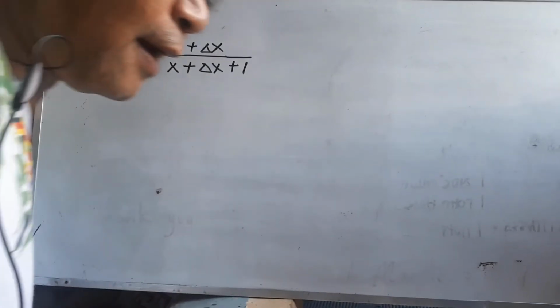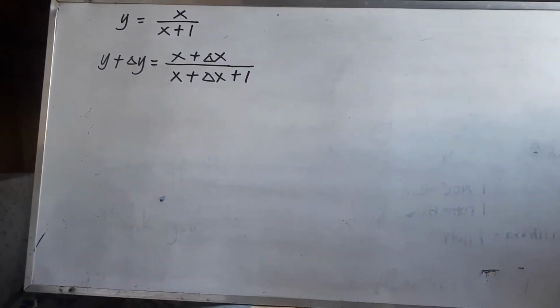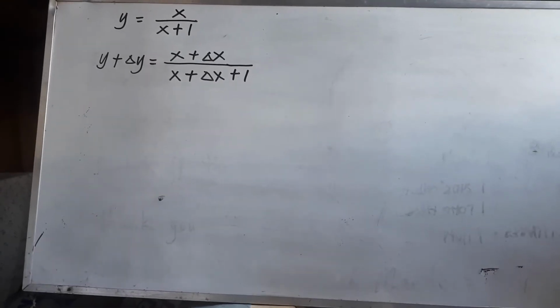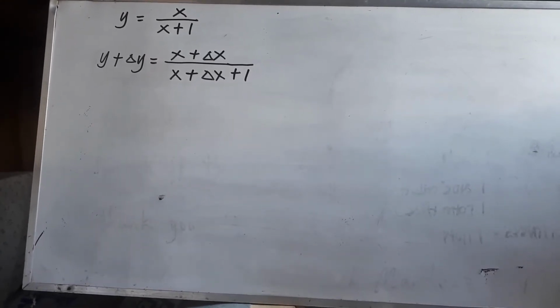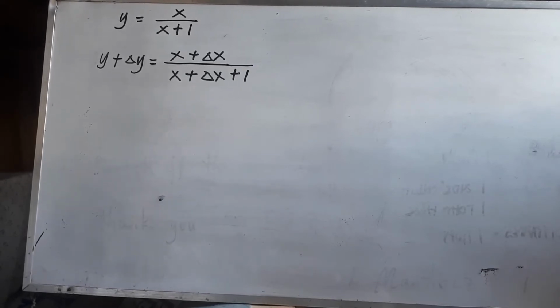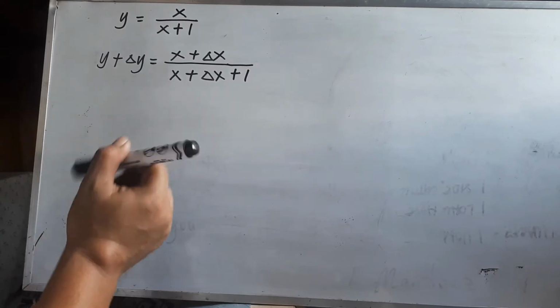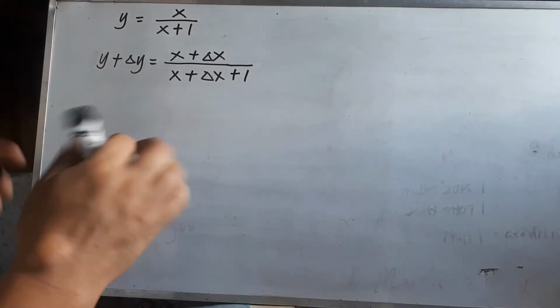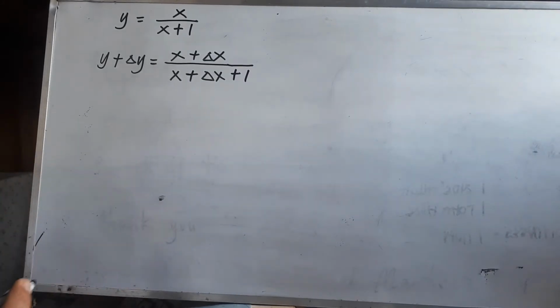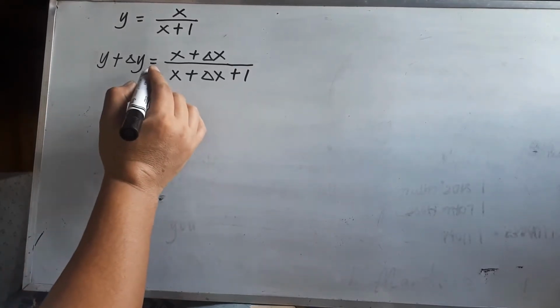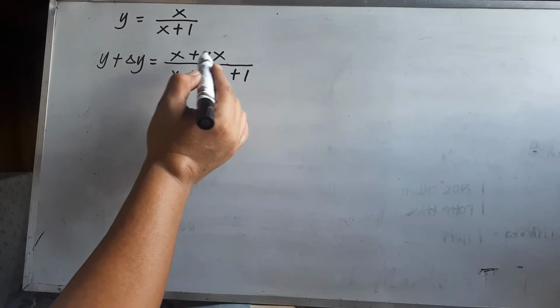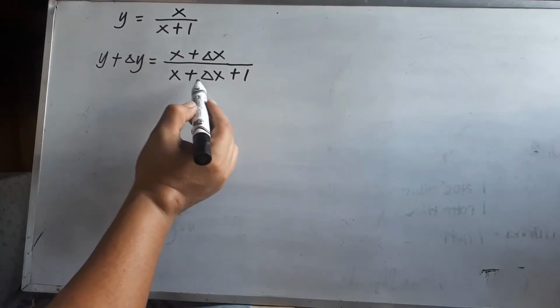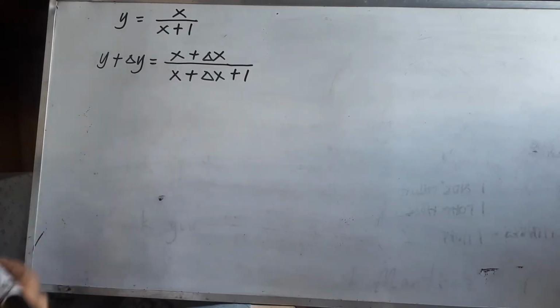Okay, guys, now I have another example for you in determining the derivative of a certain function applying increments. So on the board you can see the function y equals x all over x plus 1. Now, if we are going to find the derivative of y with respect to x using increment, the first thing that you are going to consider will be changing your y into y plus change of y, your x into x plus change of x. Again, for x plus change of x, of course there's still a factor of 1 there.